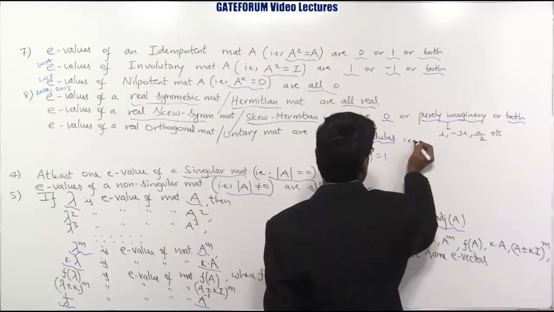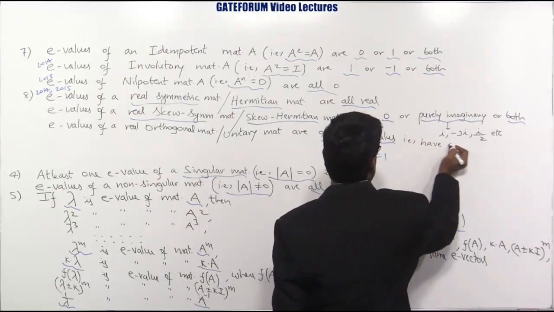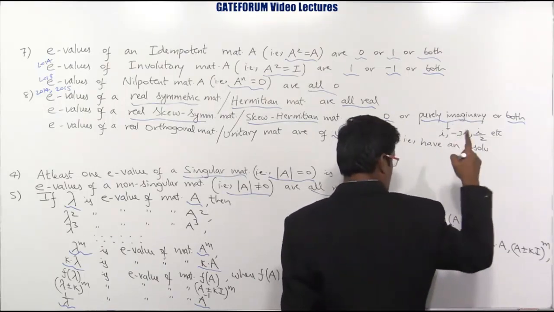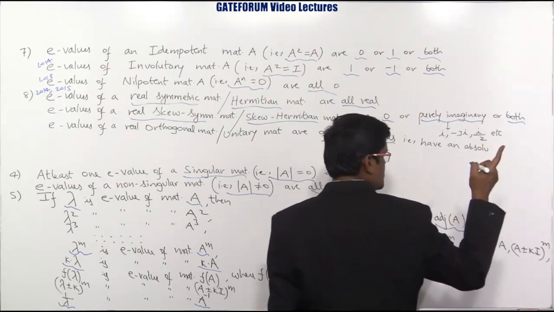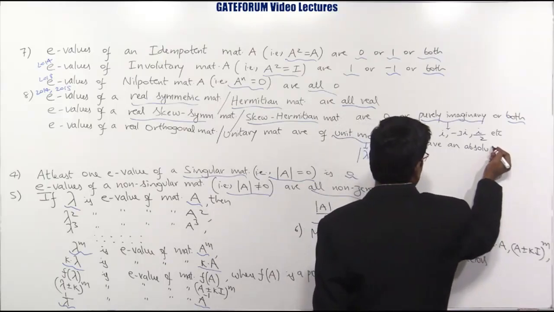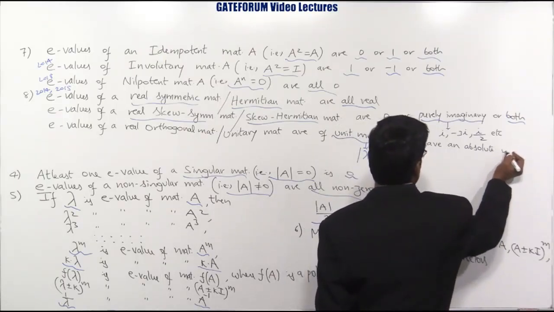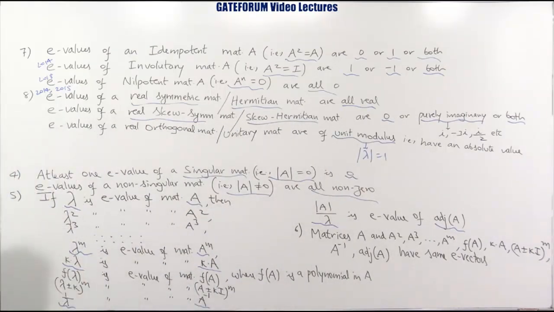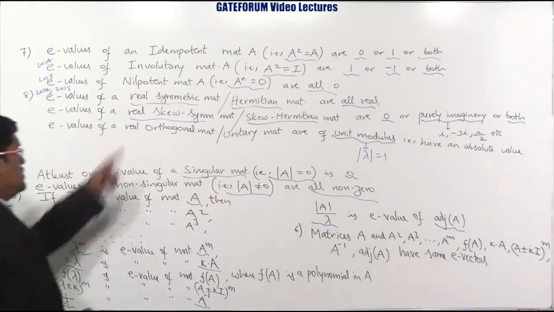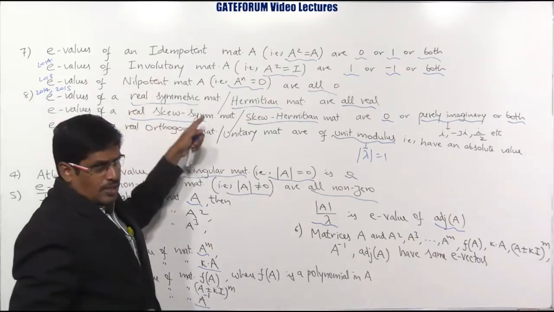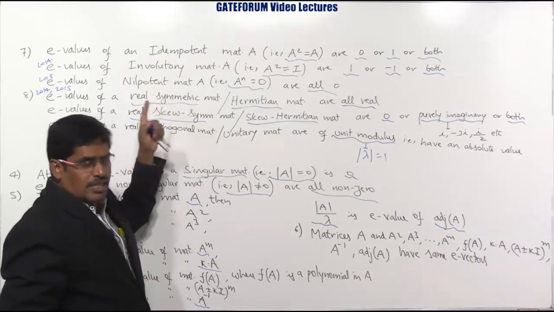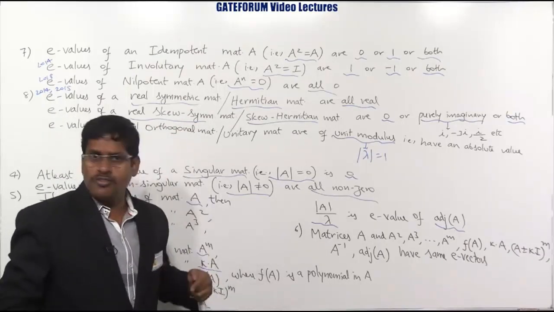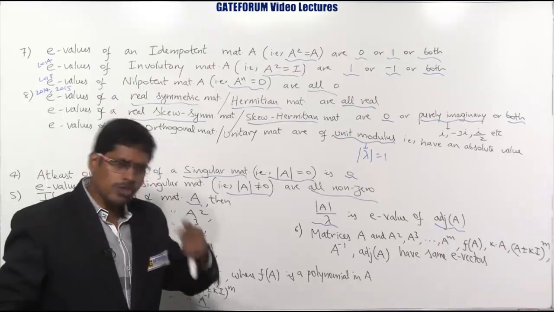That is, they have an absolute value 1. Tomorrow we will discuss absolute value, meaning modulus of a real number, which will come in the basic definitions of the calculus chapter. So please go through this in order, by heart. For this 8th property, if I do not explain by an example, you can take yesterday's symmetric, skew-symmetric, orthogonal 2 by 2 matrix examples. You know how to find lambda values from the characteristic equation. You only check this one.